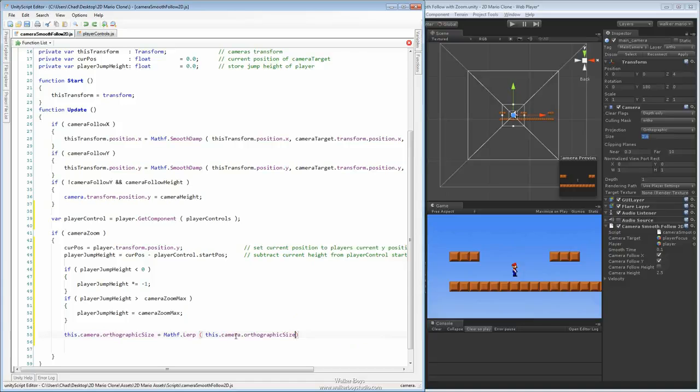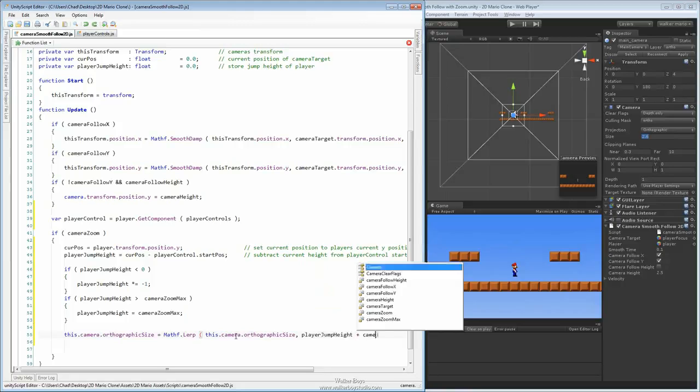Okay, and then we want to go to the player jump height. And then we can also add to the player jump height the camera zoom minimum. That way the camera is not going to go in any closer. If we don't have this in, then it actually zooms in too close to the player. So we'll have the camera zoom min.